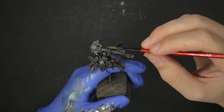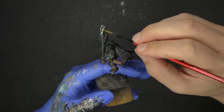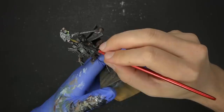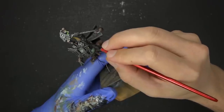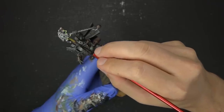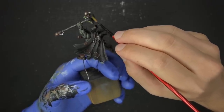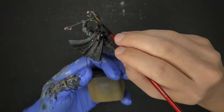Well, we start with the lightning. I'm just going to paint over all of the little lightning arcs first, and then we can think about venturing out. Now, I don't really have much to say about this. Just have to paint the lightning. I'm just going to sit back and let you watch it. I'm going to go have a break, and I'll be right back.